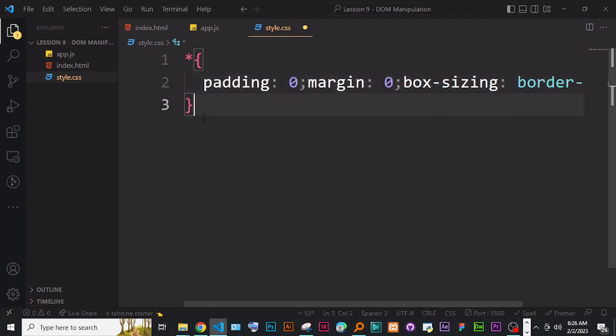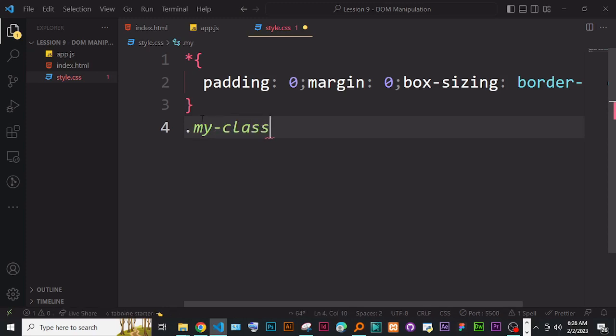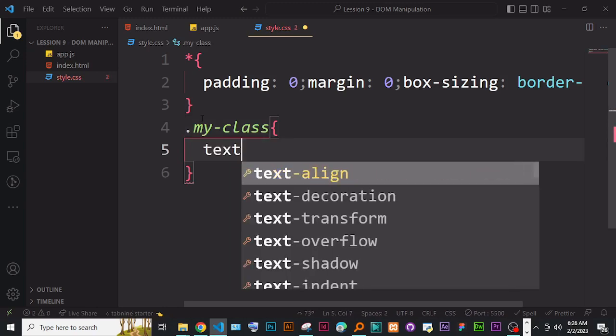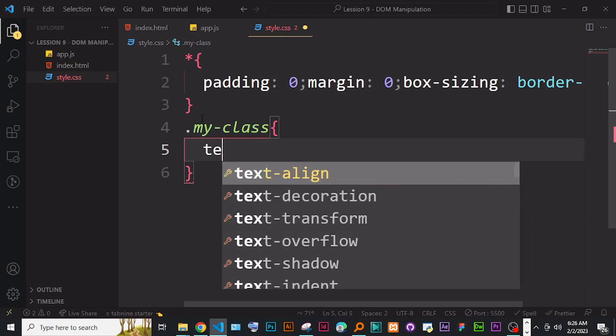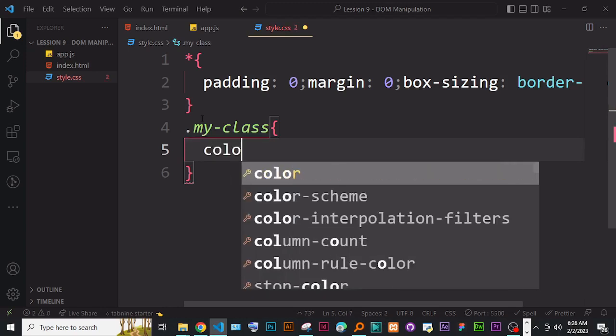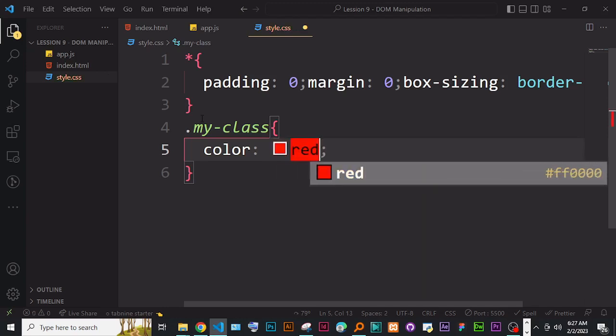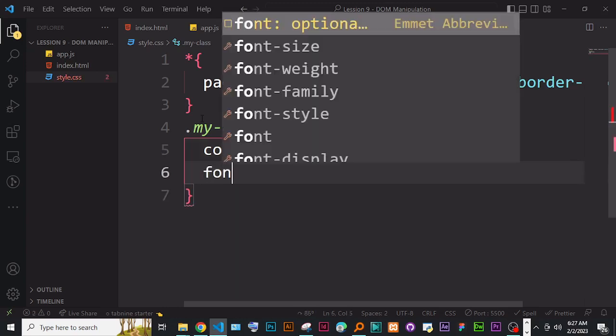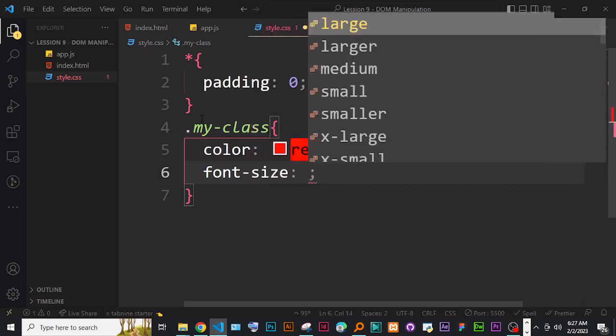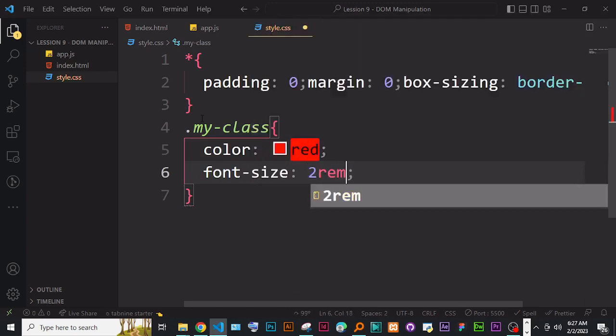Now on the new line we can say .myClass. So we could target these classes and give them something. For instance, let's say color red, and let's also say it adds font-size 2rem.